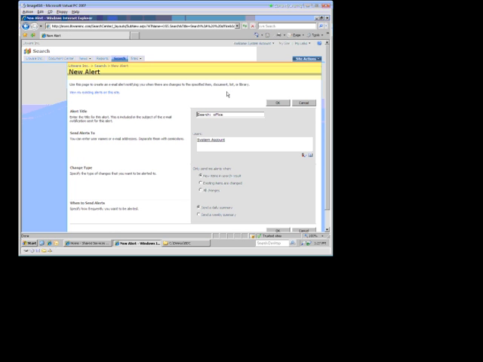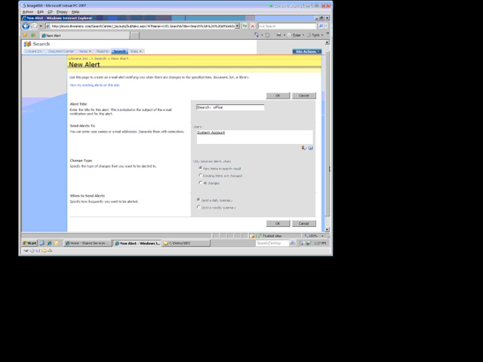So I'm going to go ahead and click on the Alert Me, and I'm going to talk about RSS here in a second. What does Alert Me allow me to do? It allows me to save and subscribe to this search. What's that mean? Well, right now I'm logged in as a system account. I'm logged in as an admin. What can I do? Well, if this index changes and a new result comes up in this Office index, guess what? I can get an email.